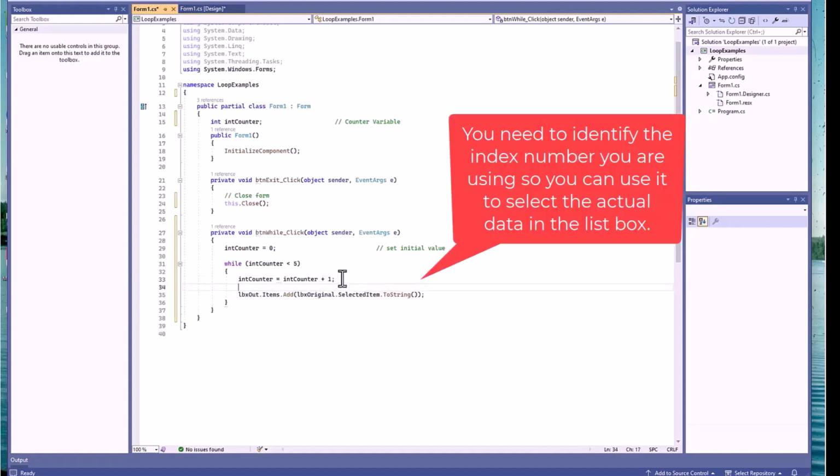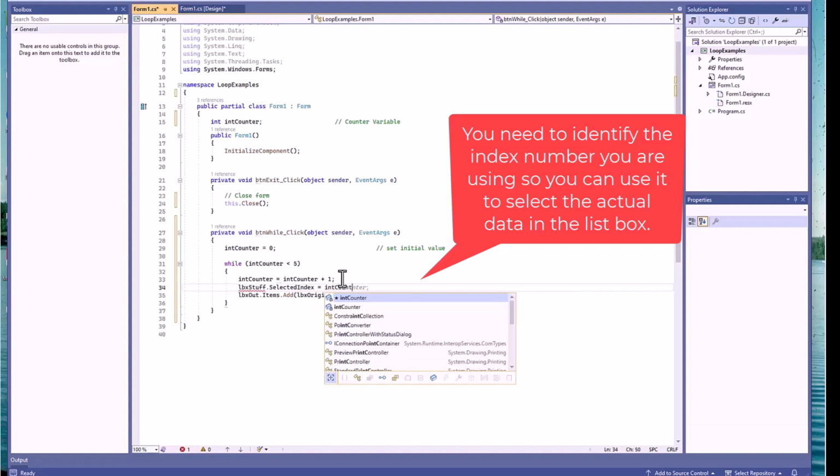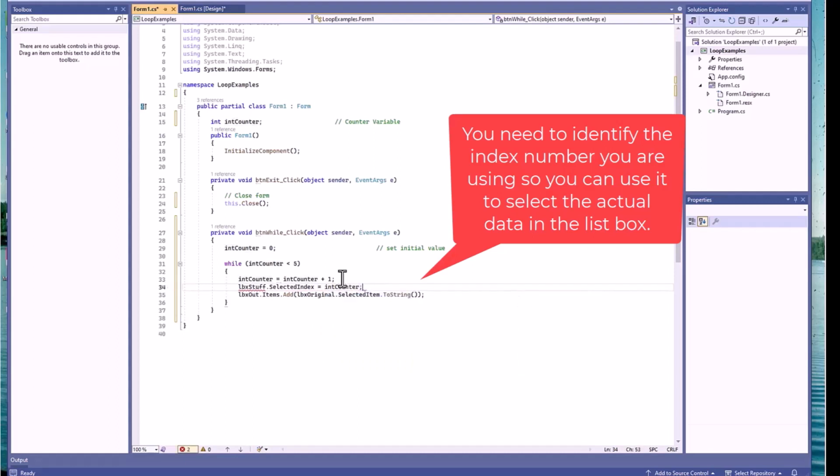I need to actually first need the LBX original dot selected index is equal to int counter. I've got to tell it that what I'm actually looking at is LBX original.